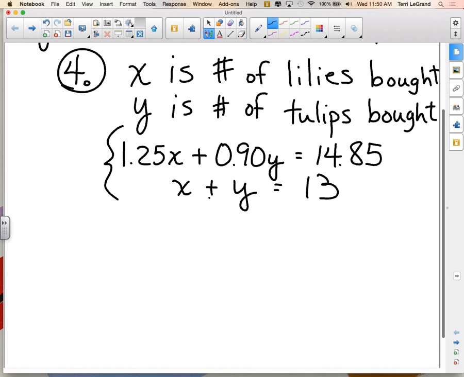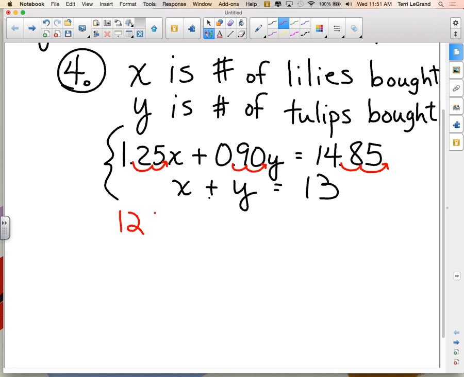Now, before we even decide to rename these, I have a suggestion for us. That one that has decimals in it, does it have to be dollars? Could it be cents? Or in other words, could we change it to pennies? Yes. What could we do? Move the decimal over 2 times to the right. So we would multiply each of them by 100, because there's 100 pennies in a dollar, right? So we're multiplying by 100 to change them to pennies.